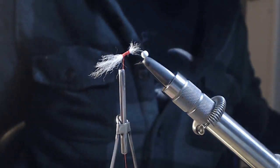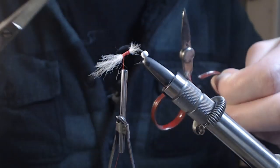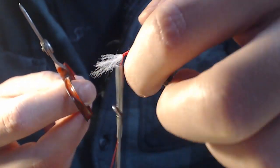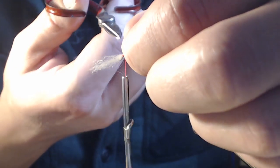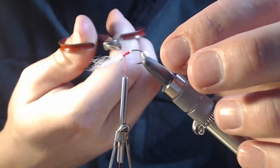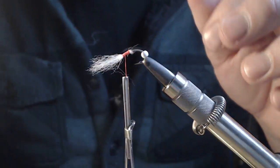I need new scissors. These scissors suck. These old janky scissors work infinitely better than these fancy looking ones. I don't know why, but these are just way better. And I always like to think that the fancy looking ones work better, but it's just not the case at all. These rusted ones work way better.